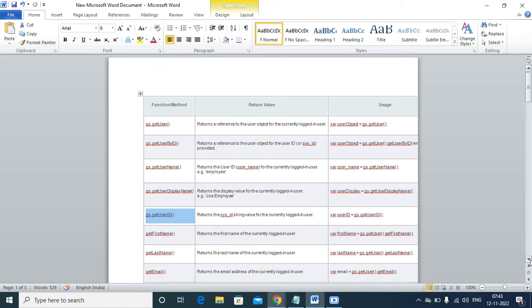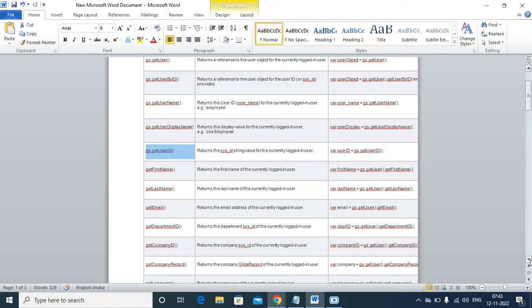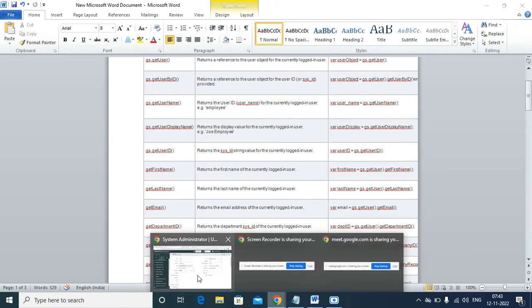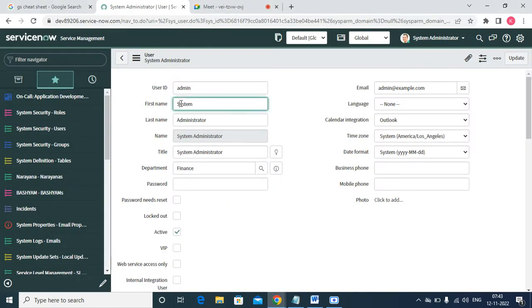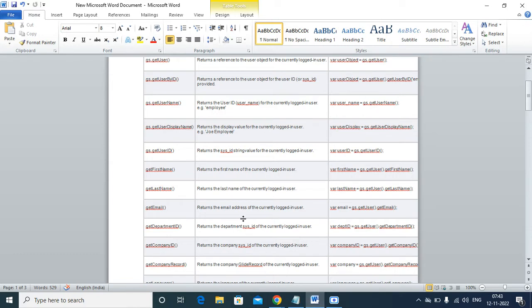Similarly, next one, getLastName. getLastName is a method which can be used to fetch the last name of the employee. For example, if I open this user profile, see, here the first name is System Administrator and the last name is Administrator. So this is the one. And the third one, getEmail.